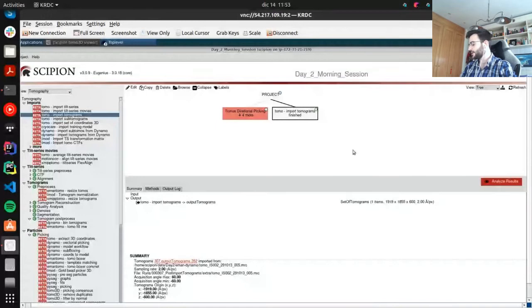If you import the tomogram, can the CTF estimation be made? I think CTF estimation is done at the level of tilt series only. We don't have anything at the level of tomogram. So you will need to import your tilt series with the import and then do the estimation there. So I guess it cannot be done unless you import the tilt series also.